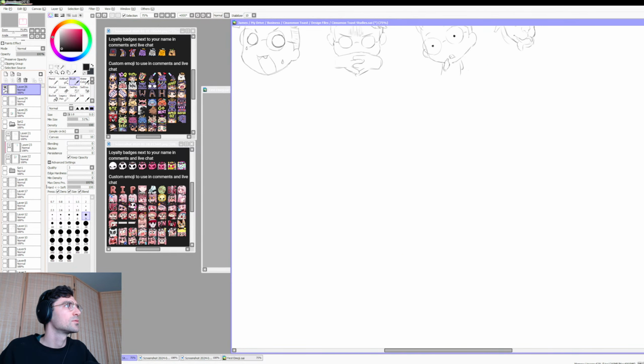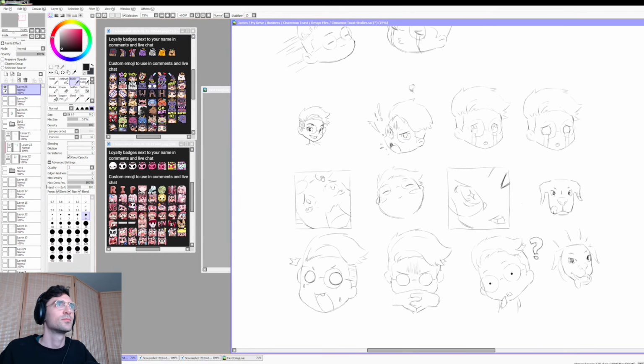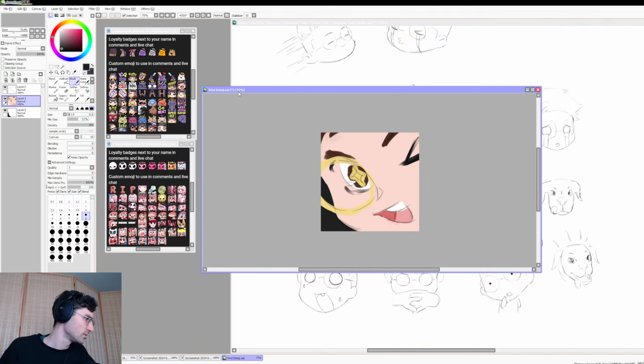Alright. Back to the weird emoji challenge here. Hi, Kareem. Yeah, I'm just not sure the best way to go about this, because there's a lot of editing. Maybe I should get rid of the line art and just do this like this, and then put the line art in after and clean it up.